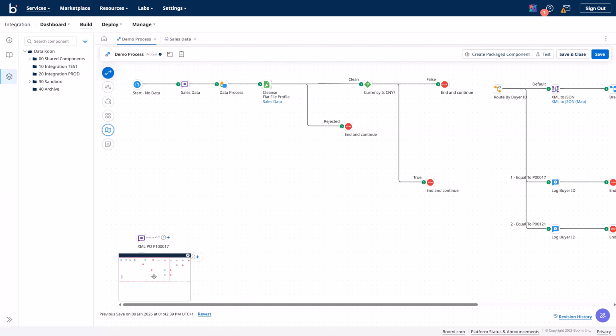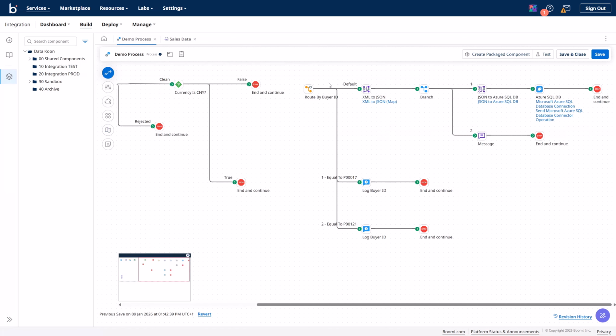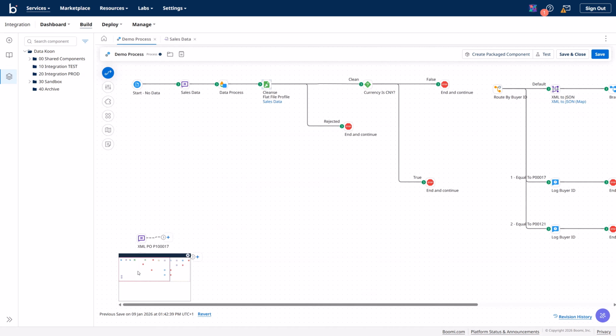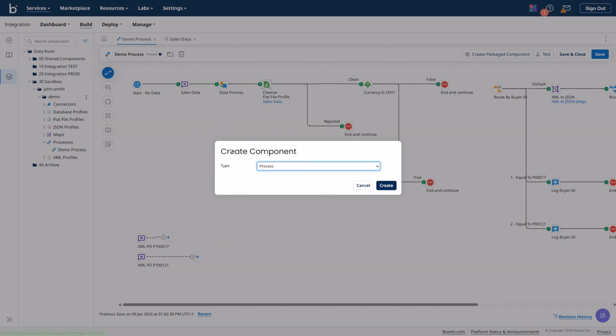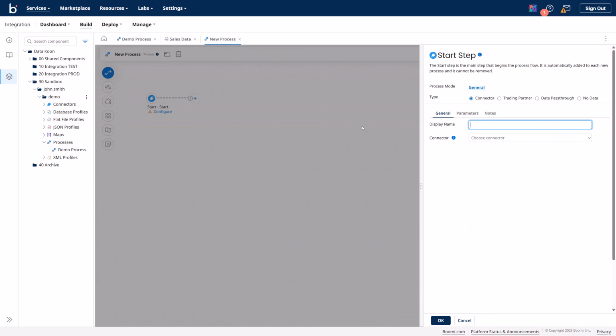Now we have 2 parts of the process. One on the right side is the process as we developed it so far, and today we developed the left side of the process. And now I would like to create another process to organize the new steps in, so that we have a process that we can call from our demo process. Yeah? So this process I will call demo sub-process, the new process.